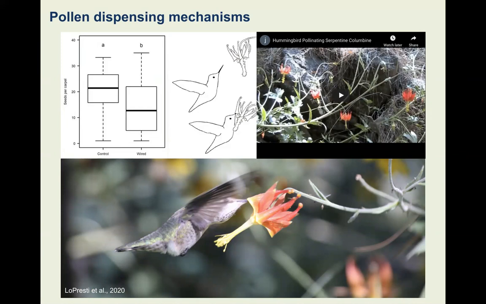This is an example of a hummingbird pollinated flower, and they did an experiment where they held back these flowers that look like they kind of swing on a hinge to deposit pollen on the throat of a hummingbird. Probably best illustrated here with this illustration with the hummingbird approaching, and then as it goes in to access the nectar in the nectar spur, it ends up basically pulling this flower upwards, and these are the reproductive parts, the anthers with the pollen, and also the location where the stigmas would be getting brushed up against the throat of this hummingbird.